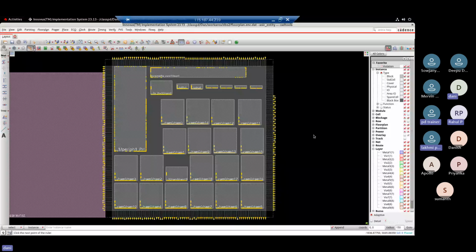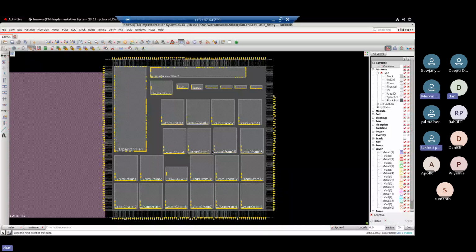Ma'am, what is the standard spacing between the macro and the edge? Since we don't have any top level design here, for macro spacing between any two macros, maintain a minimum of 10 micron distance.